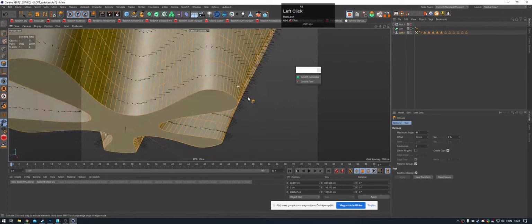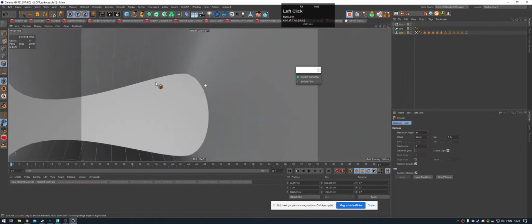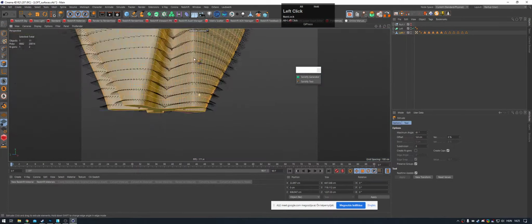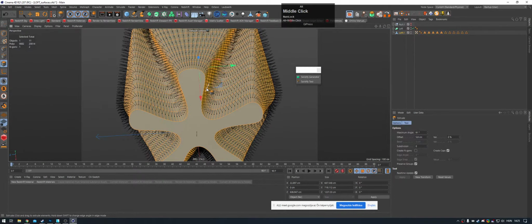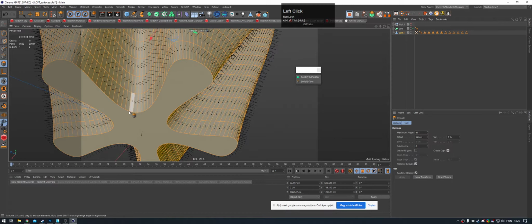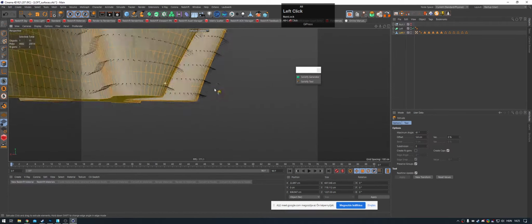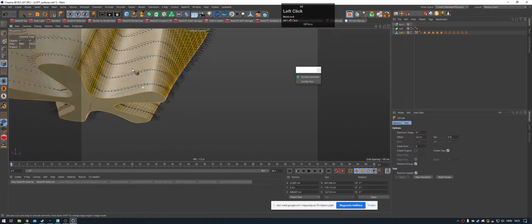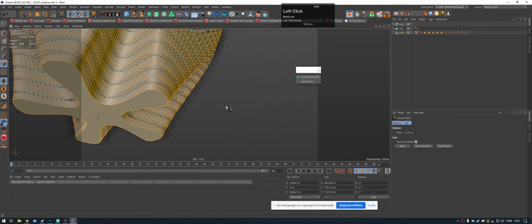If I turn on create caps, I have the result. But now I need to be very careful because of the mesh distortions. So after this I use the normal move.